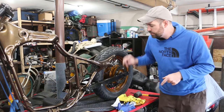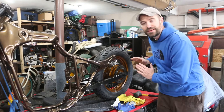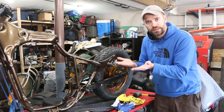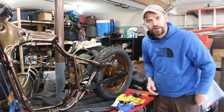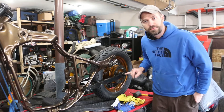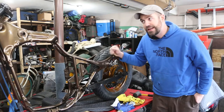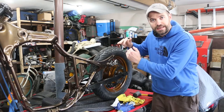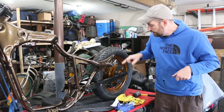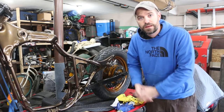One thing I'm going to try and do is get the alignment on the rear tire. Since I'm using a new chain, I know I could take all the slack out and move it forward, but you still need to make sure the wheel is going straight — it can't be off one way or the other or you'll cream off the side of the road. I'm going to do my measurements, get that tightened, throw the shocks on, and then go for the handlebars. I want to see how this bike sits.